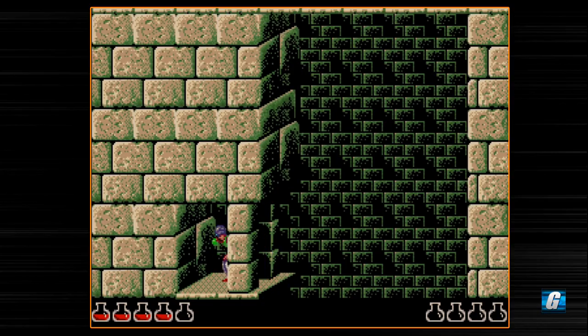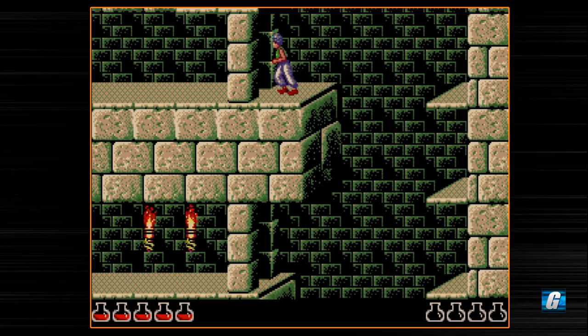So I've been playing some more modern games again that have similar things going on with the controls, like Dark Souls, for instance. And it kind of takes me back to these old versions of Prince of Persia, the Sega CD one in particular.